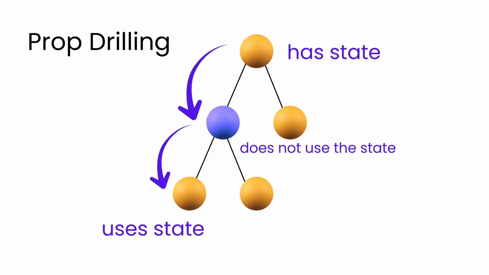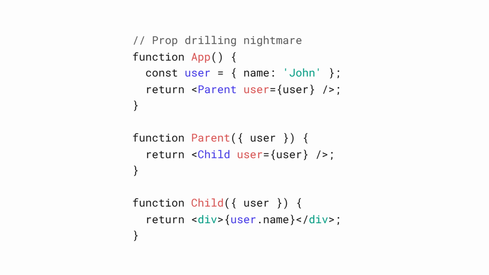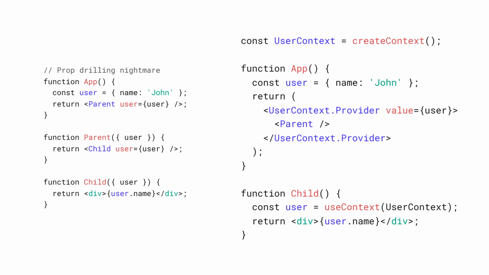Now let's dive into useContext, which solves the prop drilling problem. So what exactly is prop drilling? Well, it's when you pass props down through multiple component levels just to get data to a deeply nested component. Here's the old way. But with useContext, look at how clean this becomes. See how this one change eliminates the need for prop passing through parent? The child component directly accesses the context value, making our code much cleaner.